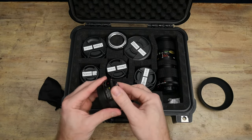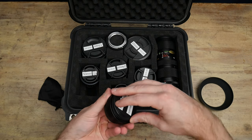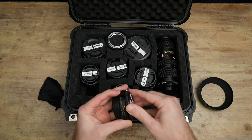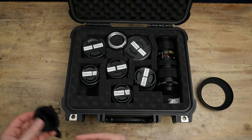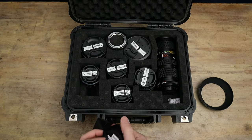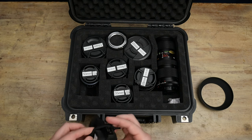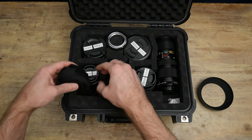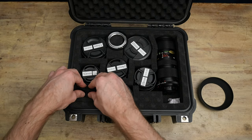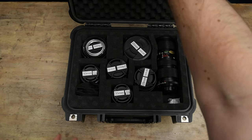And then the speed booster, obviously. I only really use this on narrative stuff or if I'm experimenting, because there's a bunch of adapters involved — it's a very slow-moving process and you're going to get what you're going to get. They're vintage lenses, so they're not nearly as sharp as modern lenses. Yes, they're sturdy. Yes, they look cool. And they're small, which is pretty fun. But at the end of the day, convenience usually trumps style. Anyway, that's my narrative box.